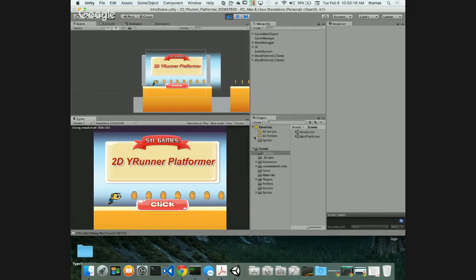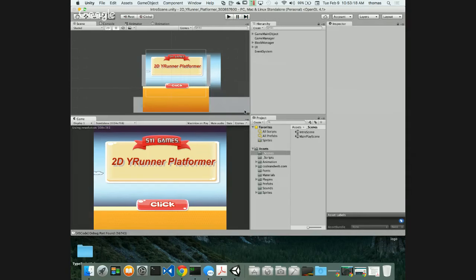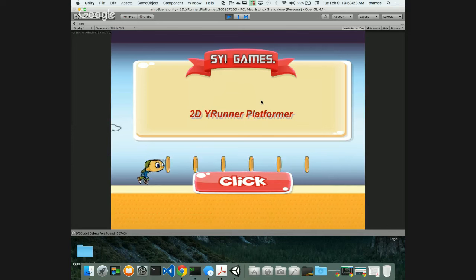Okay, let's try this again. Maximize on play. So now this is not something I would have liked. He used my, this is the graphic that I'm going to give you guys, and I'm asking you not to do it. So again, loss in one way, gain in something else, right?